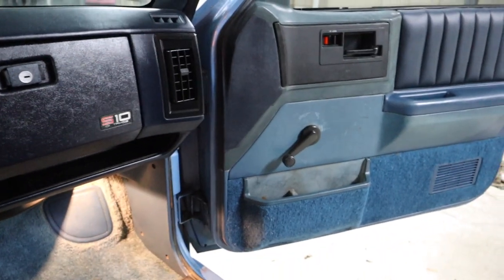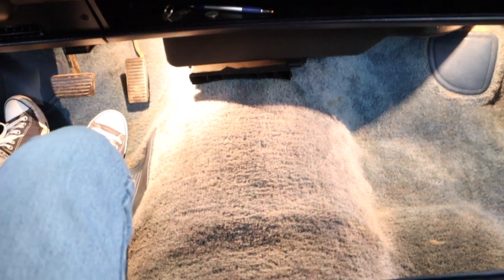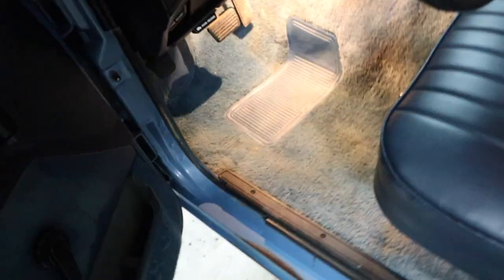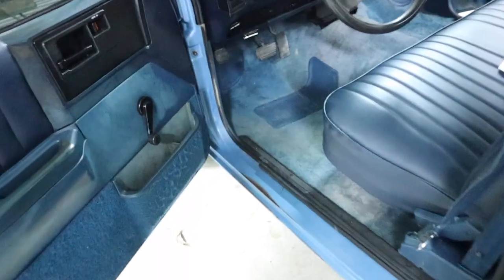Let's try it out. Man, it feels good — I feel like I'm way taller now compared to how it was. Well worth the $350 I paid for the seat. Now I really don't like this carpet — I said it before and I'll say it again — I'm gonna try to replace it because it is faded. It cleaned up okay for the most part, but yeah, it needs to be replaced.